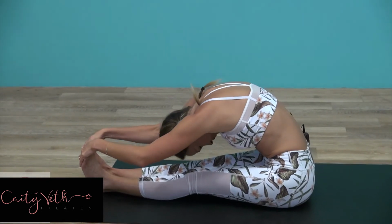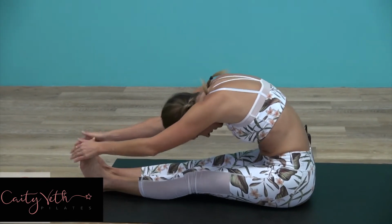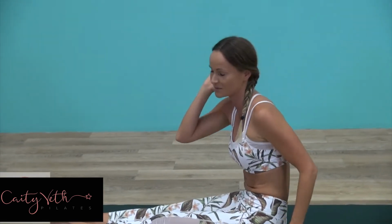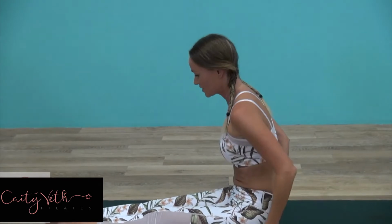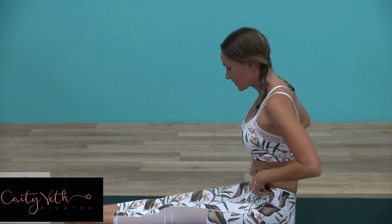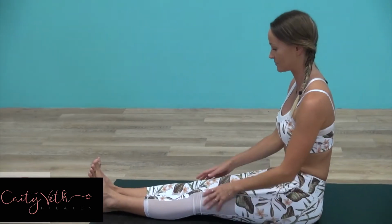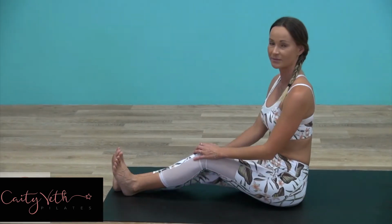Last breath here. And release back up into sitting. Hopefully we've got some lengthening the hamstrings so we can sit up nice and tall now. But you can scoot the glutes out of the way. And we want to keep the feet flexed. If you don't have the mobility here within the hamstrings, you can bend the knees. And we're going to come into spine twist sitting.